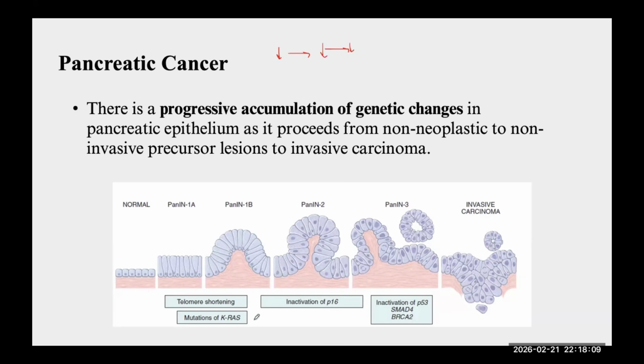So usually it starts with a mutation in KRAS, and after there is a mutation in KRAS, the epithelium becomes dysplastic, just not insanely and severely dysplastic, just a little bit more dysplastic. And then if the patient acquires another mutation in P16, now P16 is a tumor suppressor gene. So if you inactivate that, you allow for more errors during the cell cycle, and this predisposes to mutations. So it becomes more dysplastic. And then there is a mutation in P53 or BRCA2 as well. And this basically becomes fully dysplastic, and then it can invade through the basement membrane and becomes invasive carcinoma.